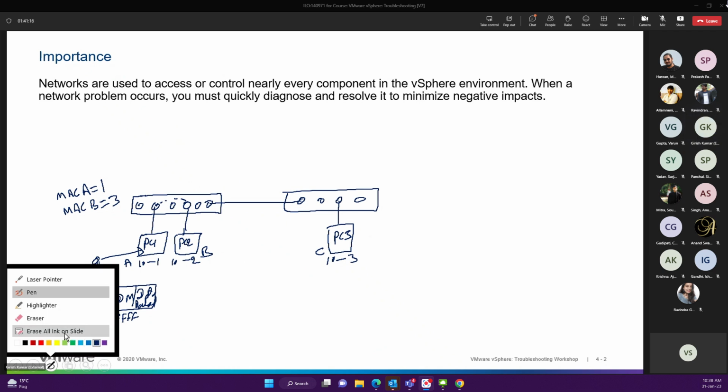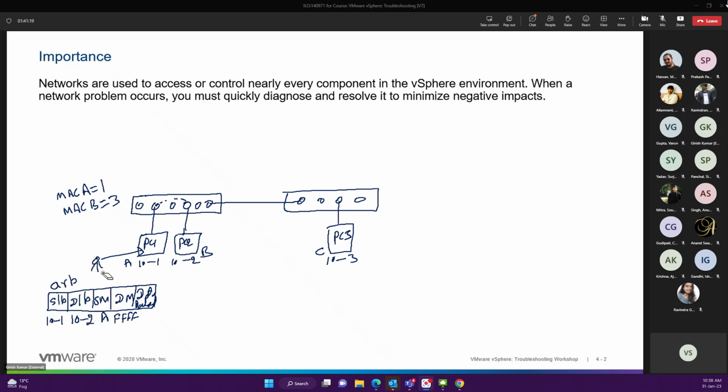So now we want a virtual network. Then what happens? You have a virtual environment by using your hypervisors. If you have a hypervisor, it means we have a virtual environment.